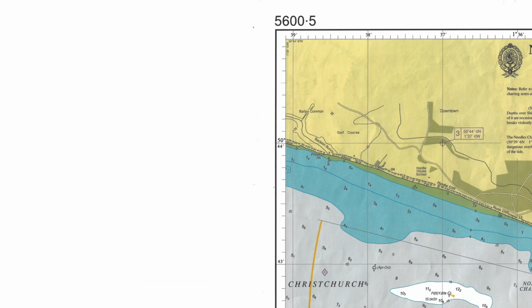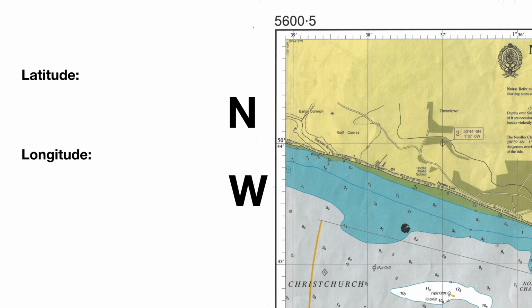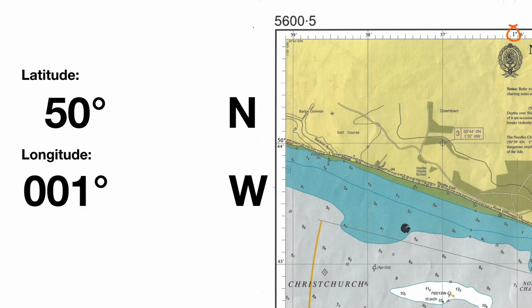So let's use latitude and longitude to precisely locate a position on the chart. It's a simple process of narrowing down our position in 4 stages. Take this dot. Firstly, we know roughly in the world where we are, i.e. what hemisphere. In this example, we're in the northern hemisphere, our latitude, and the western hemisphere, our longitude. Stage 2 is to find the correct references for degrees. Here we are 50 degrees latitude and 001 degrees longitude.